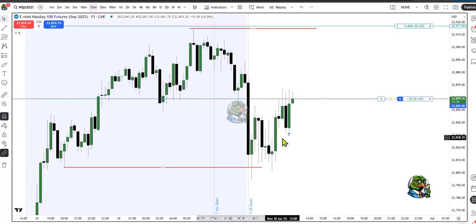Now, something I'll mention: it doesn't mean I'm going to be right every single time. I trade the setup. If I see a setup that I like, I'll trade it. And if it goes against me and comes down and voids my entry, well, then I accept the loss and I'll wait for the next setup. That's how I trade.